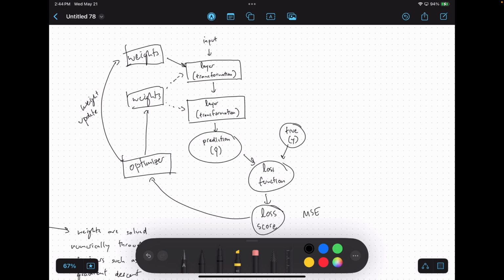So these are the same things we've been talking about. This is a metric of determining how good your model is. So a loss function might be like y minus y hat, or y minus y hat squared.